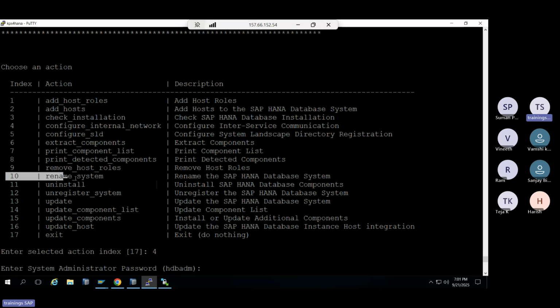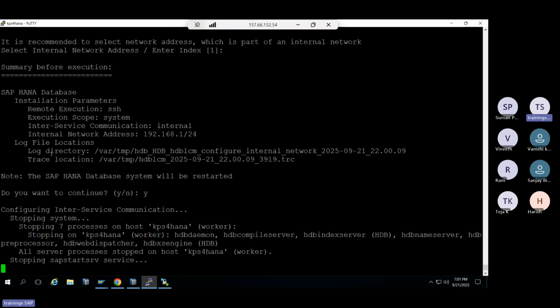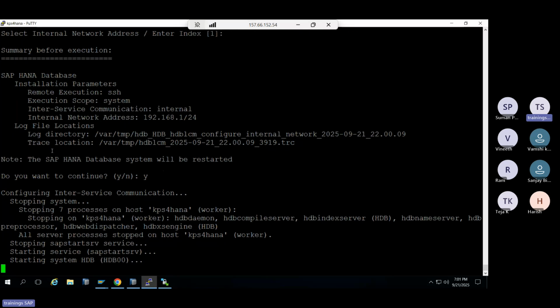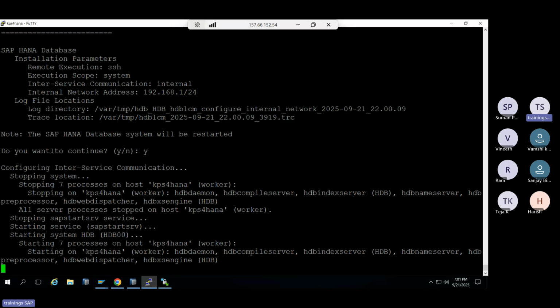You can rename it here. Someone will ask you to uninstall. Someone will ask you to update a component. So you can use this post installation tool. You can perform all kinds of activities here. This we will call the resident HDB LCM tools, to perform the post installation related activities. Okay.